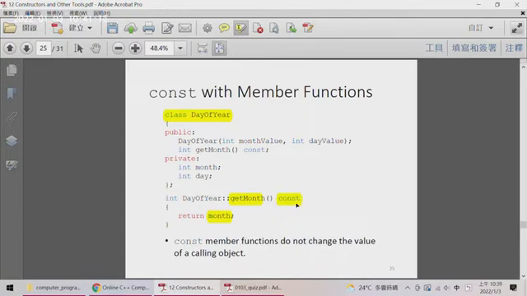We can add the keyword const after the parentheses in the function declaration and in the function definition. If we add the const keyword, this means the member function does not change the value of the calling object.